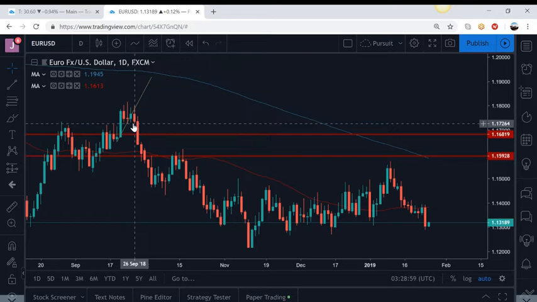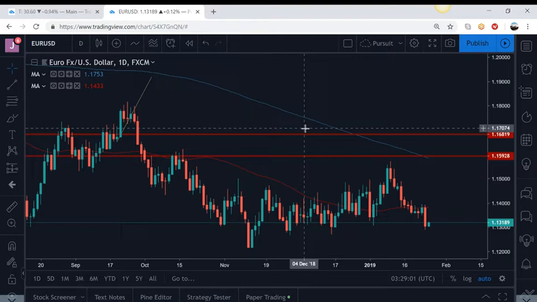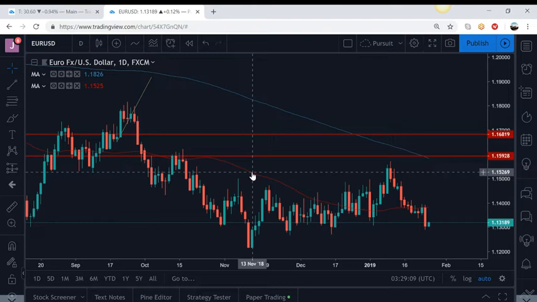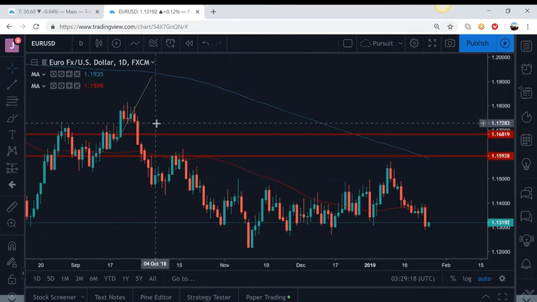See? You're late. If you're waiting for a cross, you're waiting for moving averages, you're waiting for some type of oscillator, you're waiting for divergence on a MACD, you're waiting for RSI to overbuy or oversell, those are after the fact indicators. They're not leading. Price tells you everything you need to know.